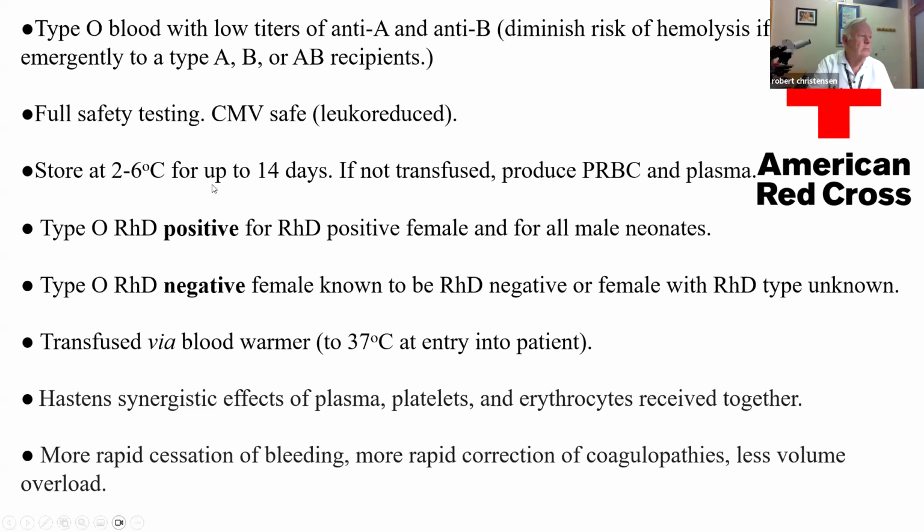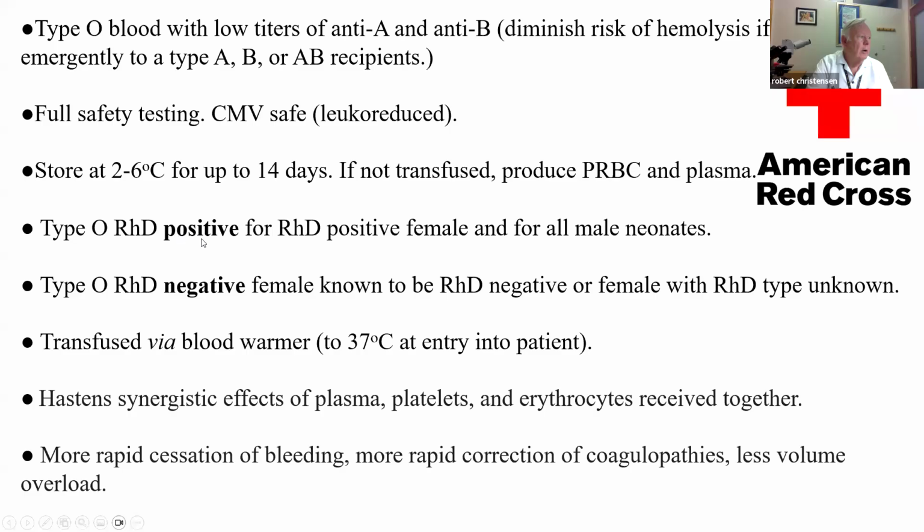It's stored at refrigerator temperatures up to 14 days. Some trauma services are now holding it up to 21 days, but we're holding it up to only 14 days. But if it's not transfused, it's not wasted, because at that time it is made into a red cell product and a plasma product and put back into the inventory of the blood bank.